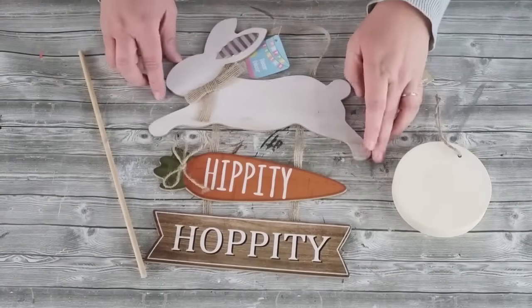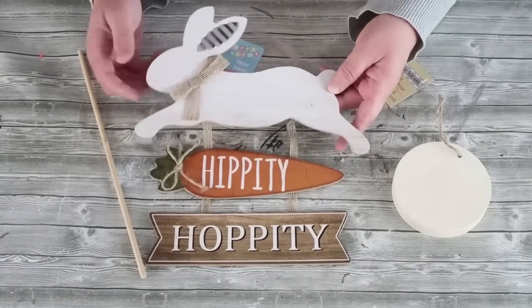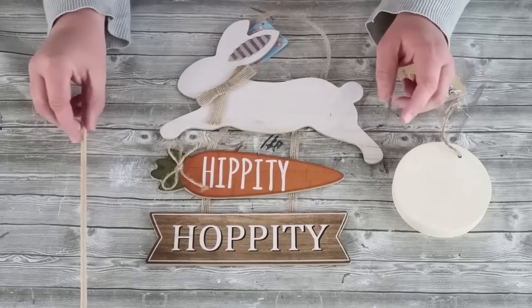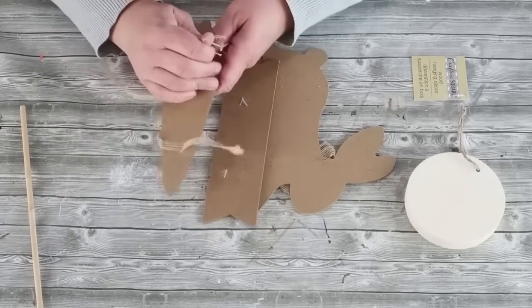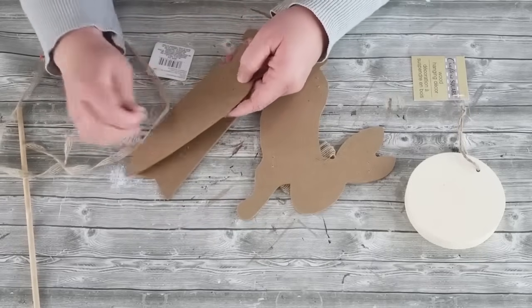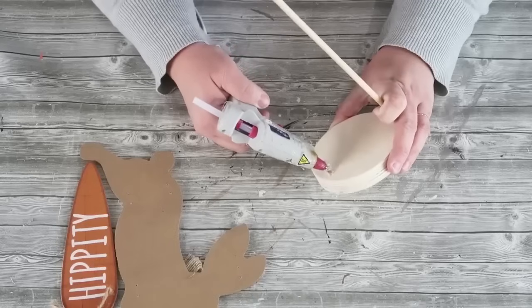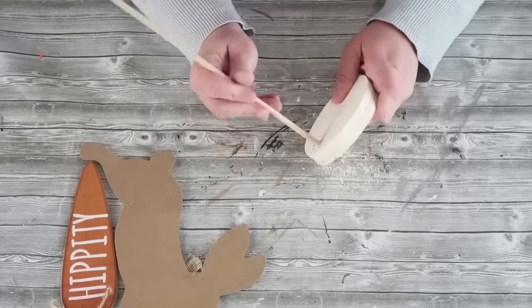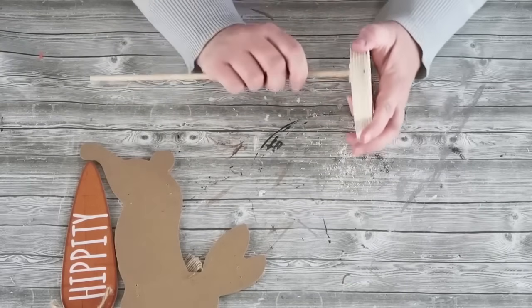This project is going to be so fast, so cute, and have such fun color to it. We're going to be using this wood round, this bunny hang-up sign, and then a craft stick dowel. Go ahead and take your bunny apart from that twine that was on the back of it and remove all those staples. Once you get those all removed, go ahead and drill a little bit of a bigger hole where that hole already existed from that twine, and then just put that craft wood stick right down in there. That's honestly the most complicated thing about this project.